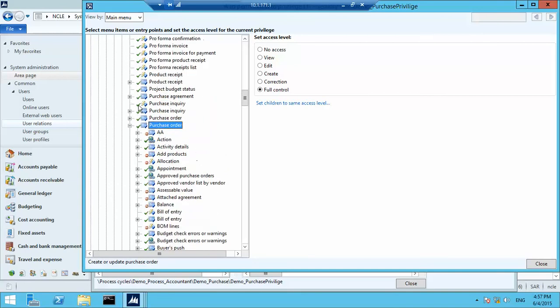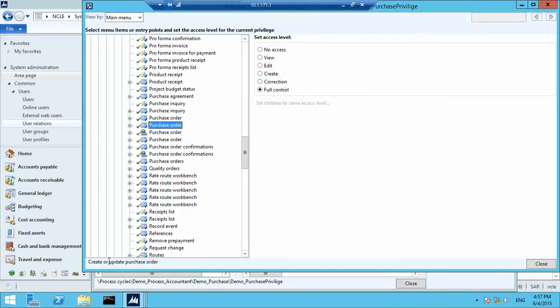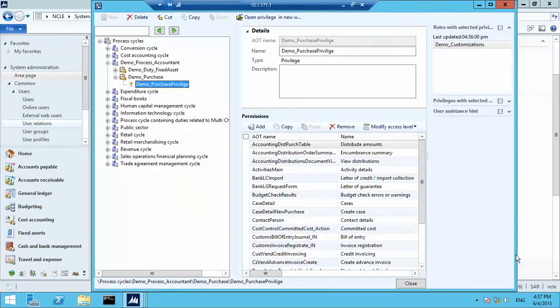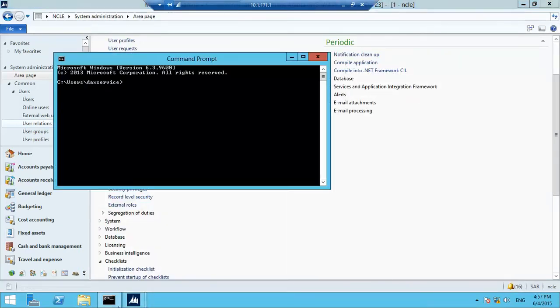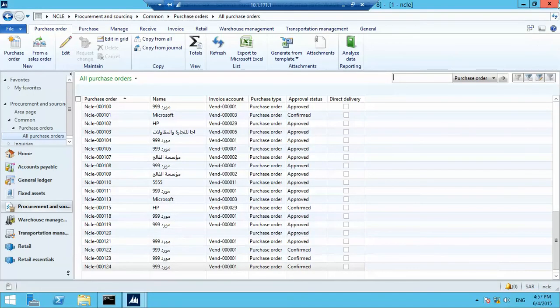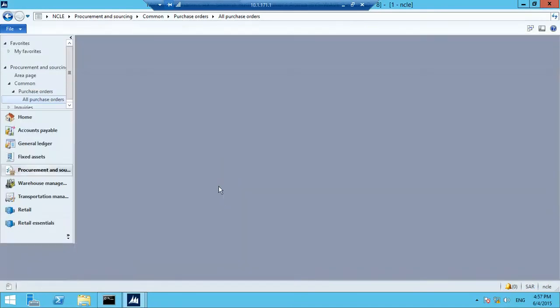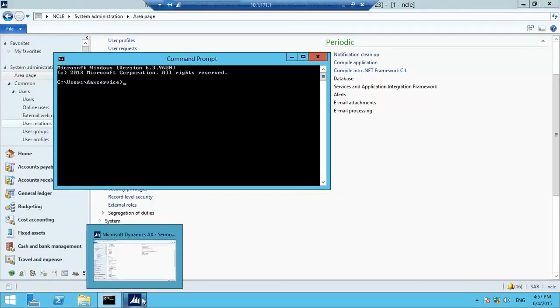Okay, so this is out. If you take it out, it will not have a create or update option over there. That's it. Close it. Now we'll discuss something else.